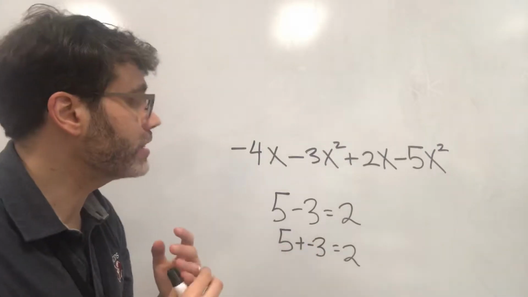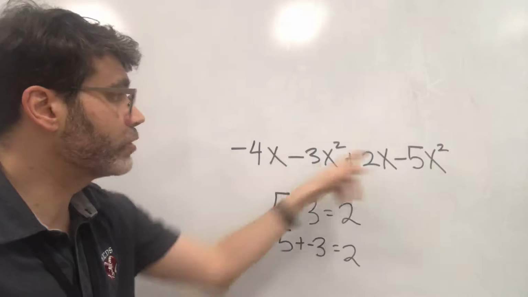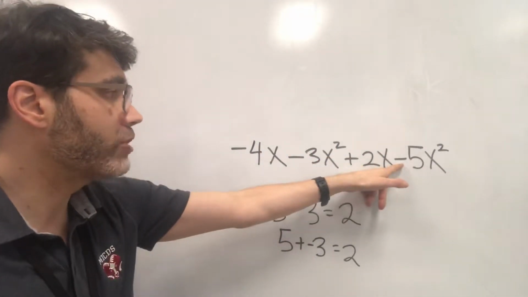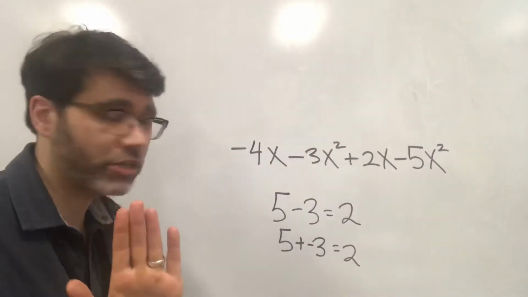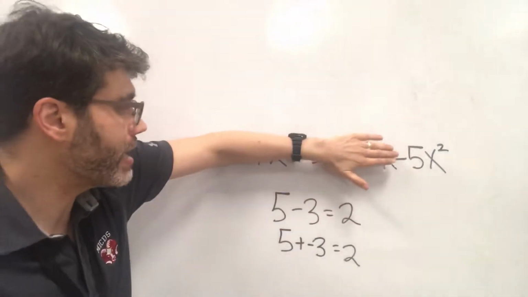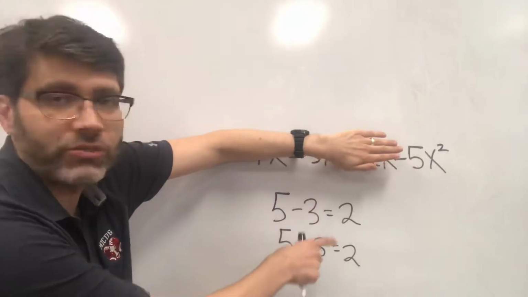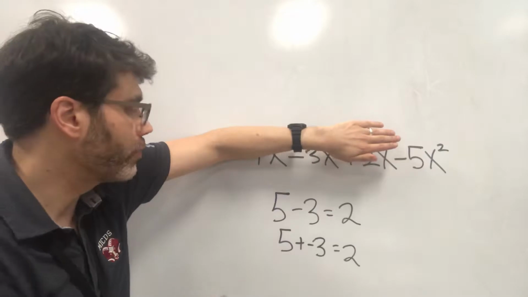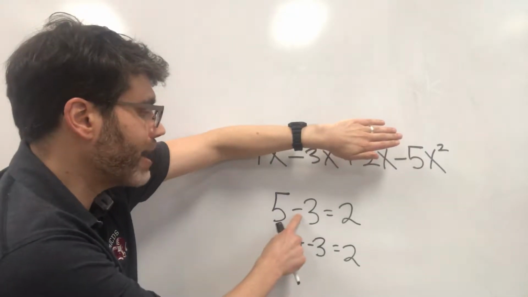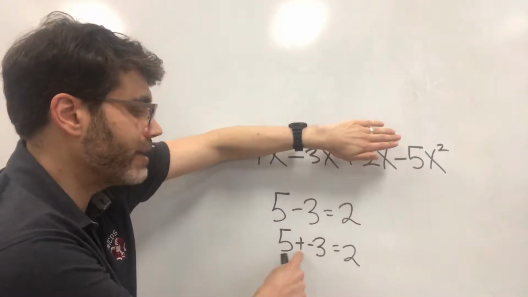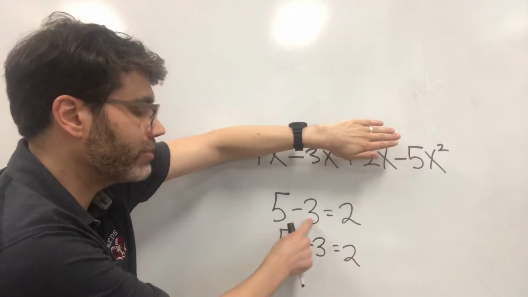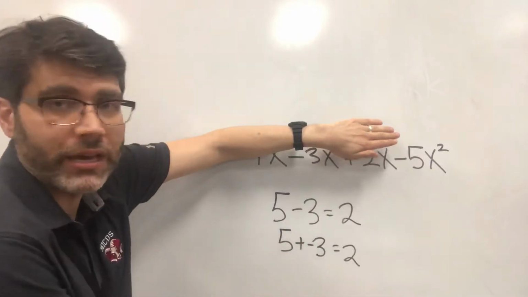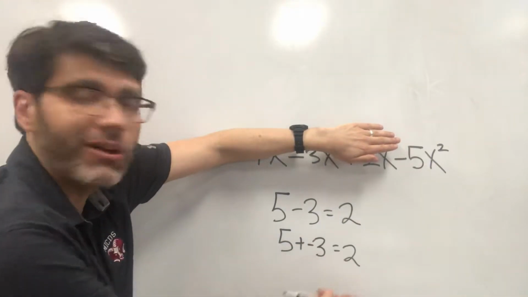So the first thing that I'd like to do before I regroup or rearrange things is to take all of our subtraction signs and do a little kind of a switch. Let me show you what that is. So let's look at just a completely different problem, 5 minus 3. Now we all know that 5 minus 3 is 2, but there's another way to look at it. We could say, instead of subtracting 3, we could add a negative 3. So subtracting 3 is the same exact thing as adding a negative 3, and we both come up with 2 in the end. So 5 plus negative 3 is also 2.